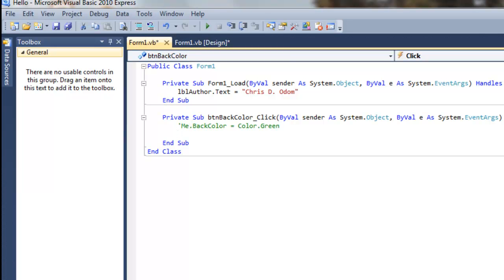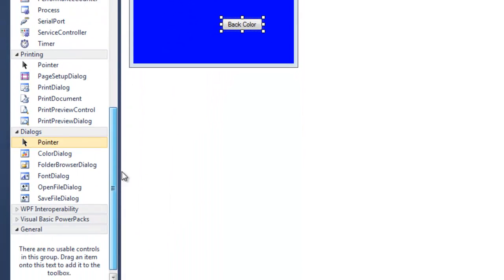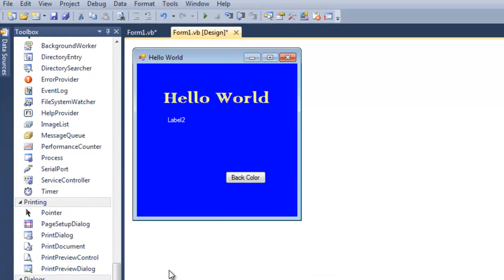Okay, so we'd like to add a dialog box, a color dialog box that undoubtedly you have used in other applications. To do that, we need to go back to the design window. From our toolbox, we're going to scroll down to the dialog container, and we're going to choose the color dialog to add to our form. Now it doesn't drop onto the form, but rather it's pinned down here. Okay. Notice the name of the dialog is ColorDialog1.